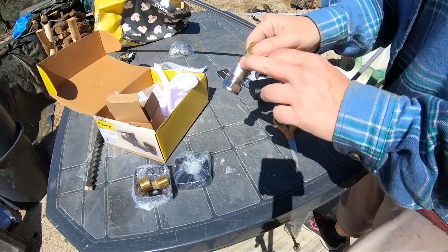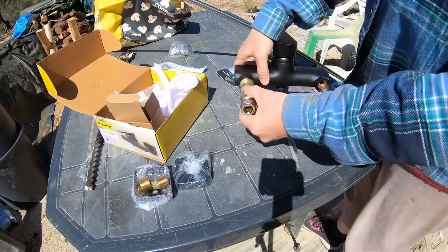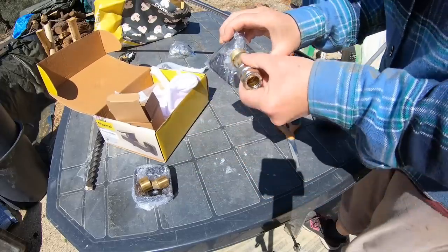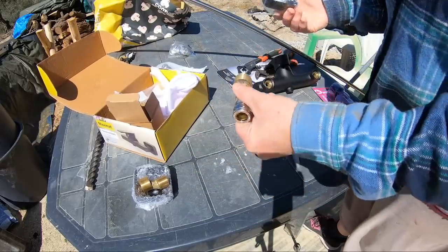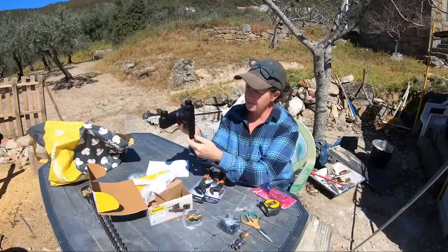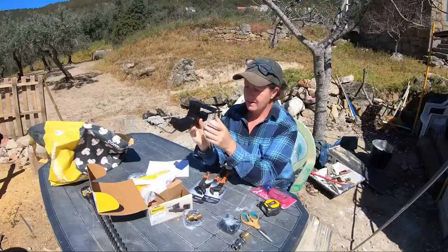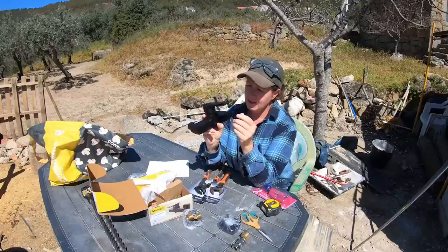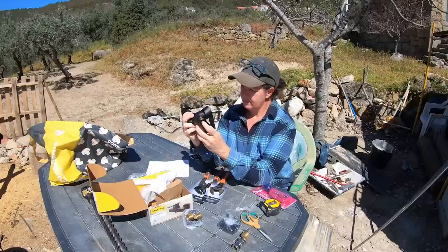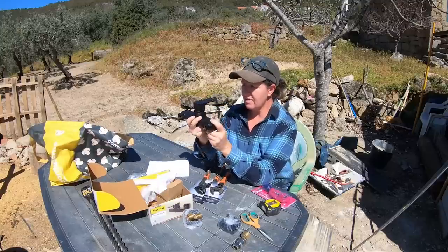So this connection here will need Teflon, and then that goes into the tap, which goes into here, which then goes through the wall and also has these little things over top of it, I guess, somehow. One thing that's kind of weird that I just realized is that for a shower, I feel like the tap should kind of be pointing down. The way this is designed, it's going to be sticking out, which is probably fine, but it just seems a little unusual. But whatever, I've got a big space, it won't be jabbing into me or anything, so it's all good.